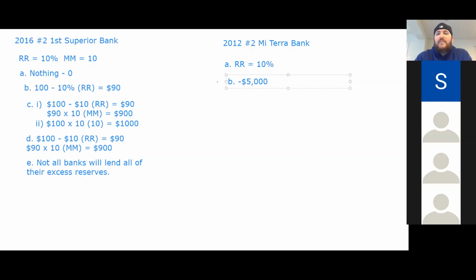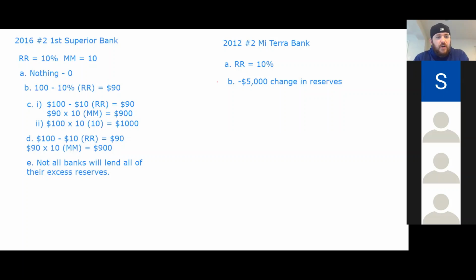So for right now, that $5,000 is going to go to zero. However, the reason why I don't want to write that out is because our demand deposits are also going to change. Our required reserves will change, which means that our excess reserves are going to change as well. So for this answer, we're just going to have a $5,000 change in reserves. Okay. Let's look at the next part.